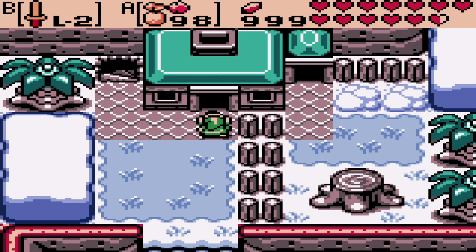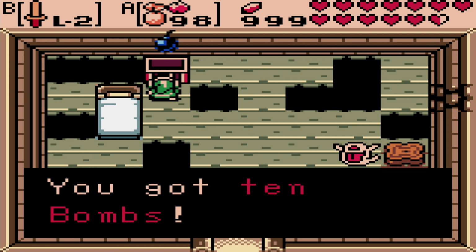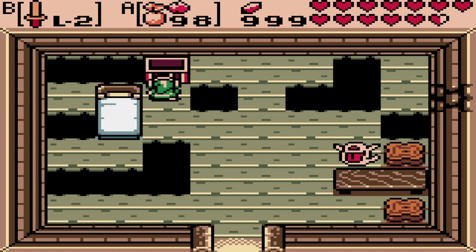Now, in order to get to the tree stump over there, we need to go through this house. There's two things in here. First up, a chest. That one is always going to be here. This one will contain some bombs. But whenever playing a linked game, there's also going to be a ghost in here.